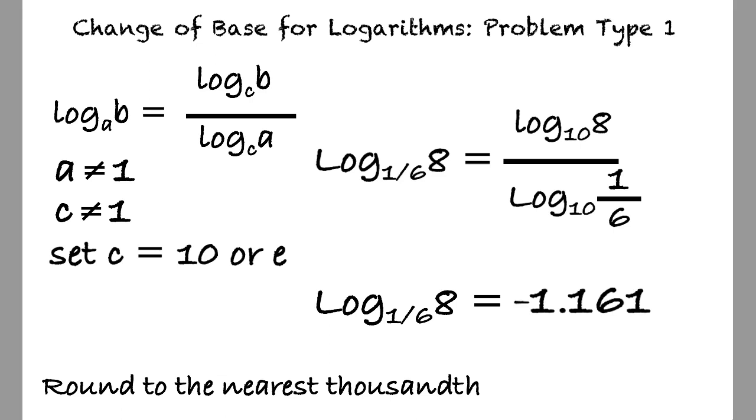Okay, I think I understand this topic now, but let me quickly summarize just to be sure. We begin by rewriting the logarithm according to the change of base equation using base 10 for the logarithm. Next we input the equation into the calculator and round our answer to the nearest thousandth. That's right.